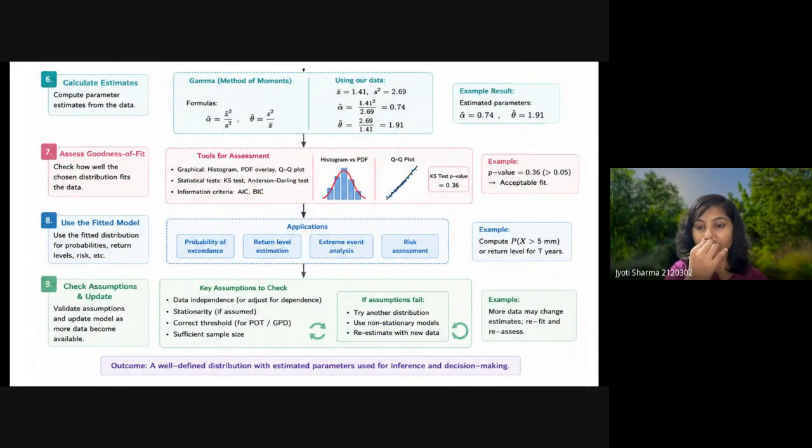Okay, and then we also want to see whether whatever distribution we have fit to our data set is correct or not. For that, we do have a lot of tests. Statistical tests are KS test, Anderson-Darling test. Then we have graphical ways. We can see the histogram, QQ plot. I will explain you in later slides. And some information criteria, that is AIC and BIC, that we can use to see whether whatever distribution we applied to our data set is the correct distribution or not. It is giving full information about our data set or not. So otherwise we need to change our distribution, and then we can address a lot of questions out of it.